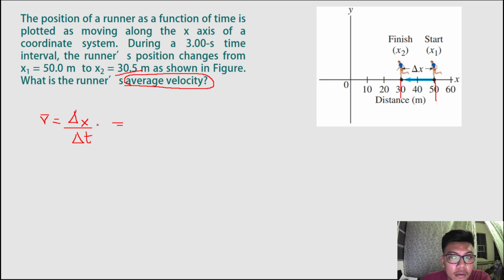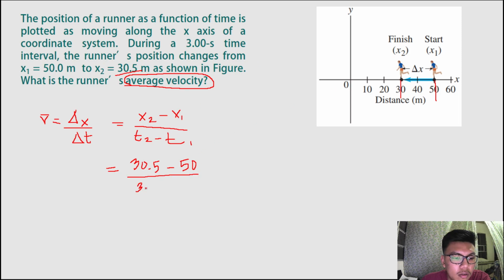So, we have now, so dahil pakaliwa yung movement natin, so we have X sub 2 minus X sub 1 all over T sub 2 minus T sub 1. So, we have X sub 2 as 30.5. So, doon siya pumunta. Remember that is the position. Then, yung x sub 1 niya, initial position is 50. All over, t sub 2 is 3. So, tandaan natin, syempre, saan magsisimula sa time? Sa 0. Tandaan natin walang negative na time.